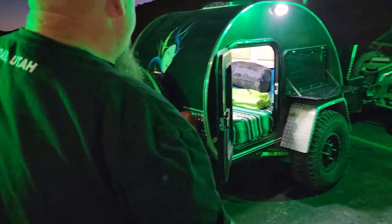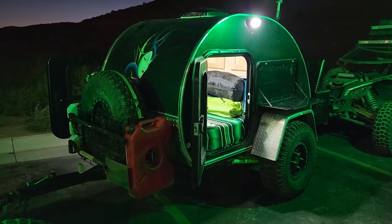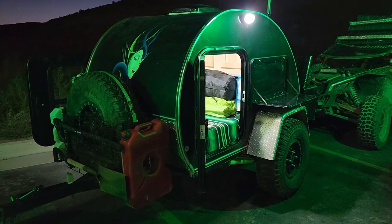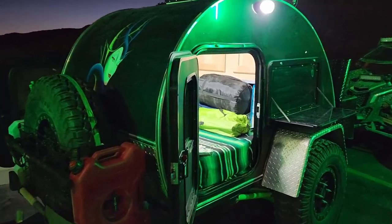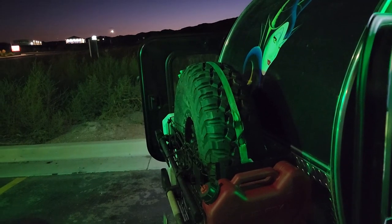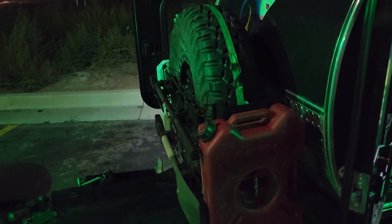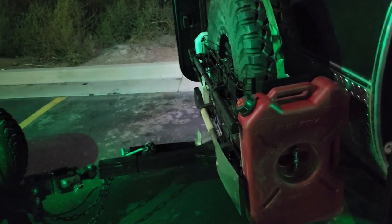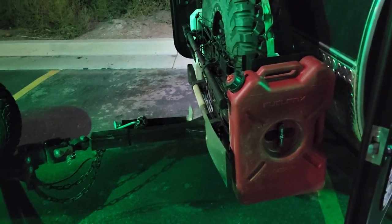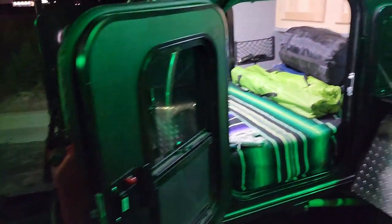So tell me about your trailer. The trailer is a 2022 Boonie Stomper, Sunnyside Off-Road Boonie Stomper. And then I did a lot of custom mods on it, as far as the front goes, to house some of my Overland stuff. Yeah, I noticed that spare tire carrier. That looks pretty sick. I did that. I extended the front. Has the lock and roll hitch. How far did you extend the front of it? 18 inches. Nice. Because I can go completely vertical with the car and I still don't hit. Nice. Which I do quite often.